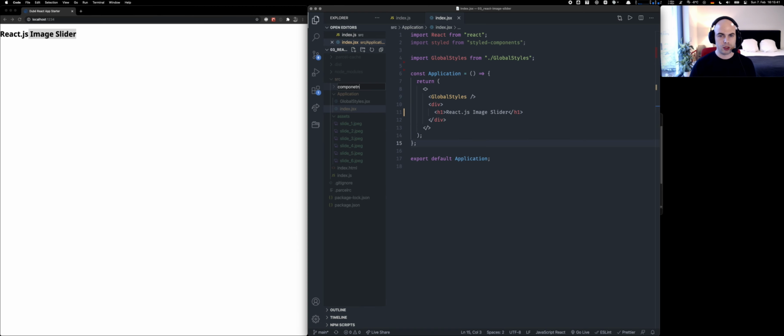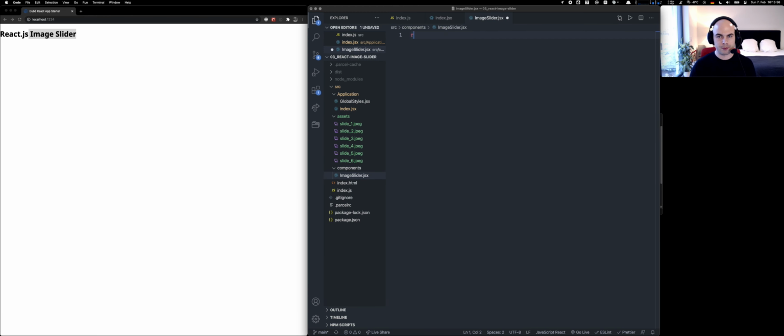So I'm gonna create a components folder and then have an image slider component inside. Just a basic structure.